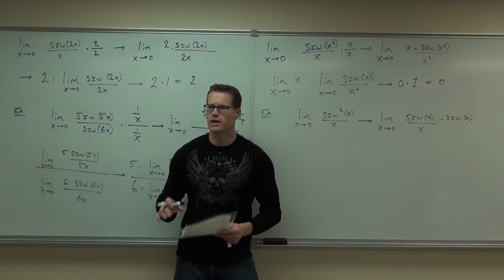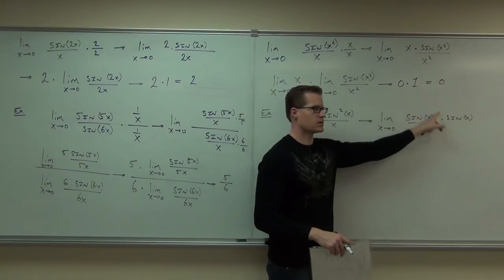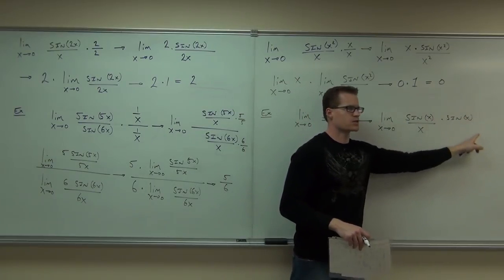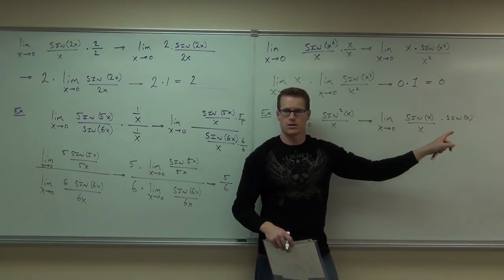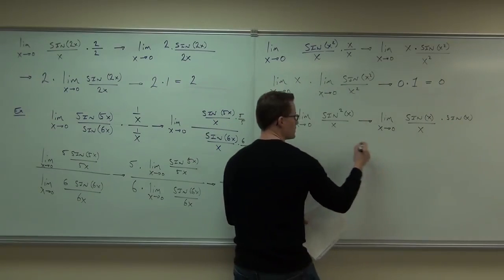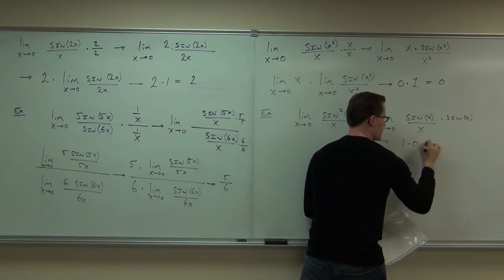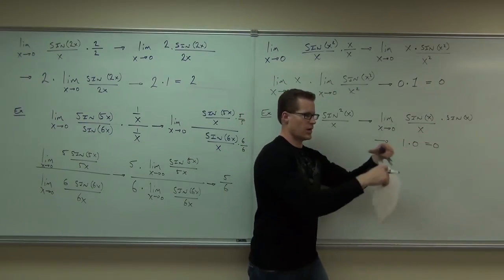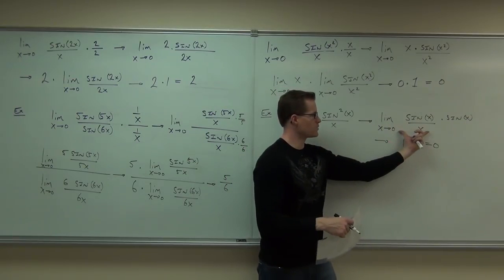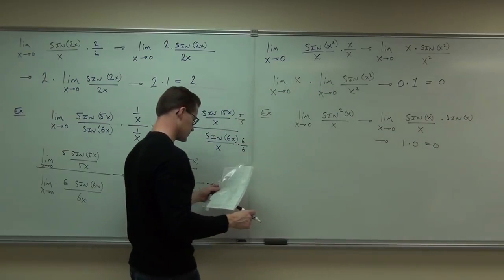You're always trying to break it into limits you know, limits you understand. What's the limit of sine x over x? 1. This is going to give you 1. What's the limit of sine x as x approaches 0? It's 0, because when you plug in the 0, you get 0. So this is ultimately going to be 1 times 0, or 0. I'm not actually showing you a step breaking them up, but if I were to break them up, the limit of this would be 1, the limit of this would be 0, 1 times 0 is 0.